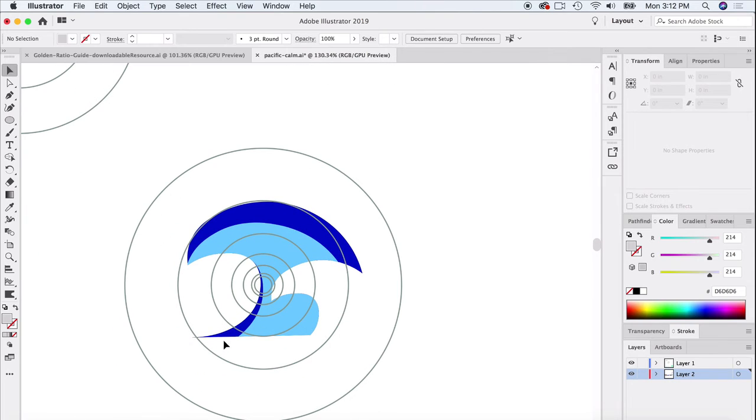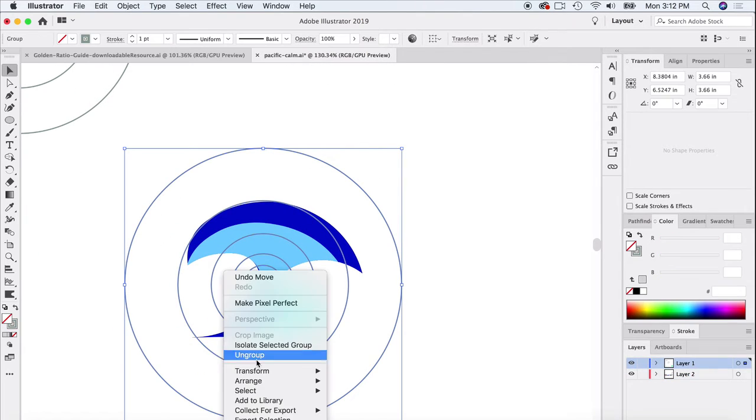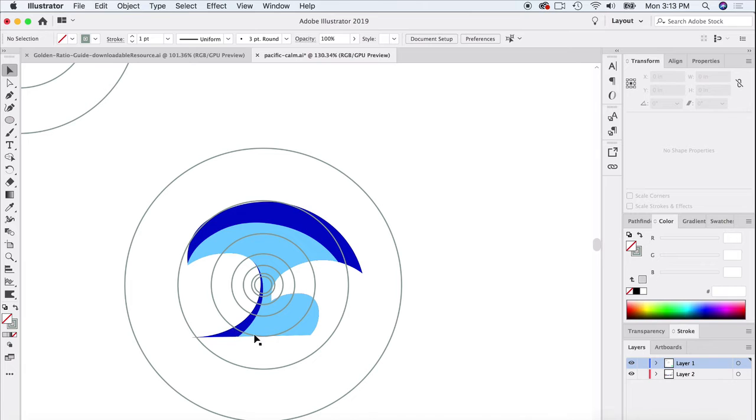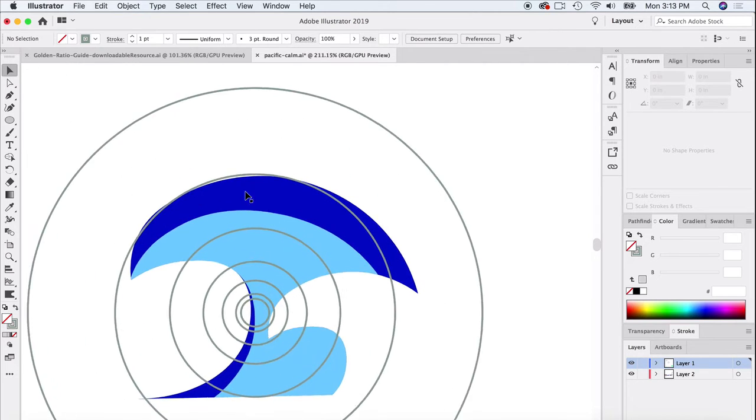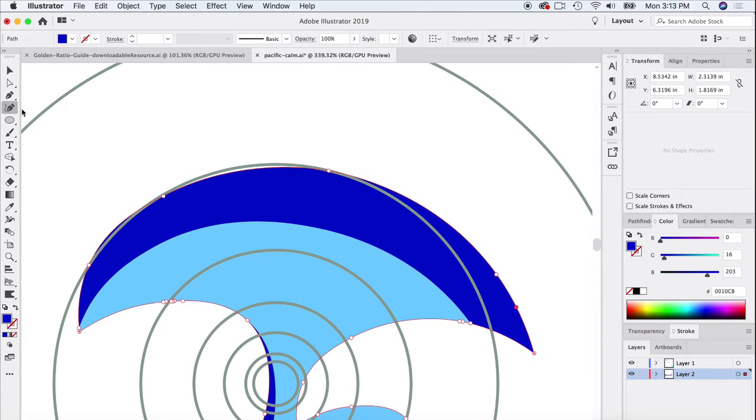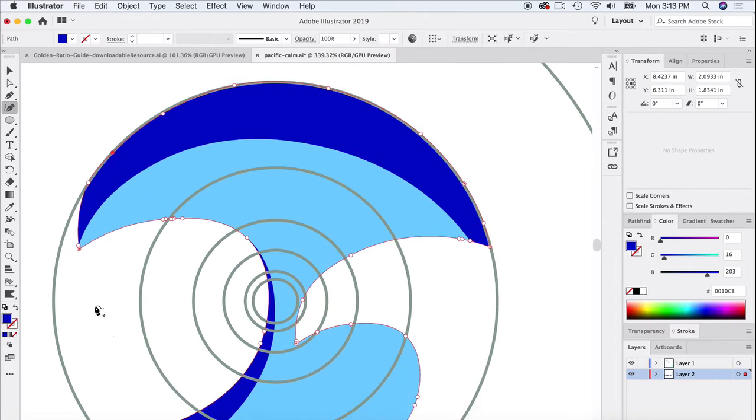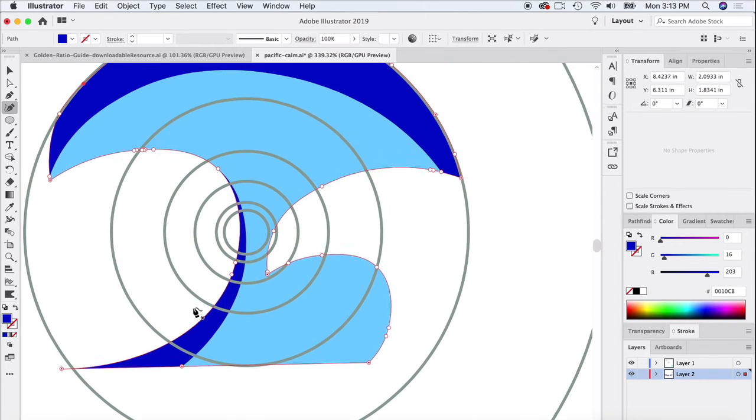We're going to go down here and we can use this circle right here. Go ahead and ungroup this to maybe trim that and give it a nice circular cut on the bottom. And then up here you can see ways where I can adapt this using the curvature tool to get a better match. So I can even bring this all the way over here. And same thing down here, we can crop that.